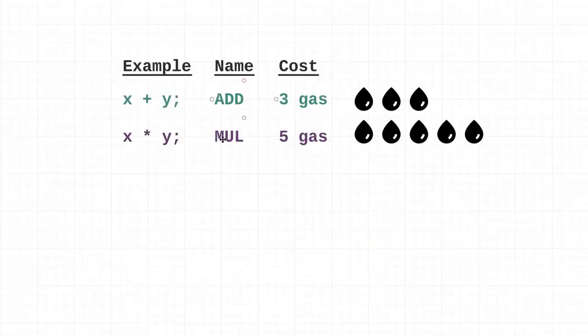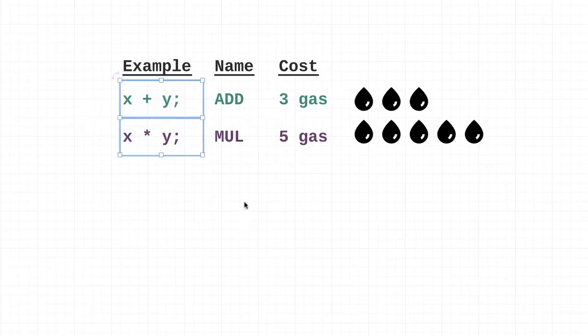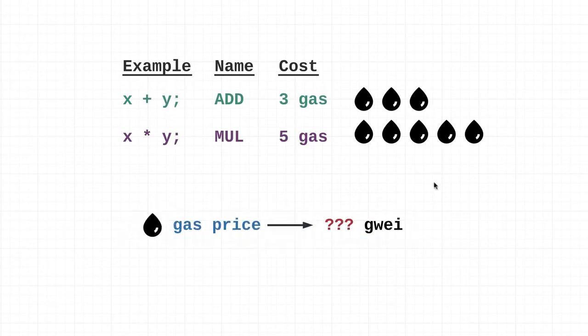And just another example, just so we had 2 different ones. For multiplication, this is what it's going to look like in our actual source code. And of course, this operation, this little asterisk right here, if you're familiar with programming, means multiplication. And the cost for this is 5 gas. All right, so this is starting to make sense. The more complex your smart contract is, the more operations it has, and each operation is going to require more gas. But now we still have the question of, well, what is the price of each one of these gas?